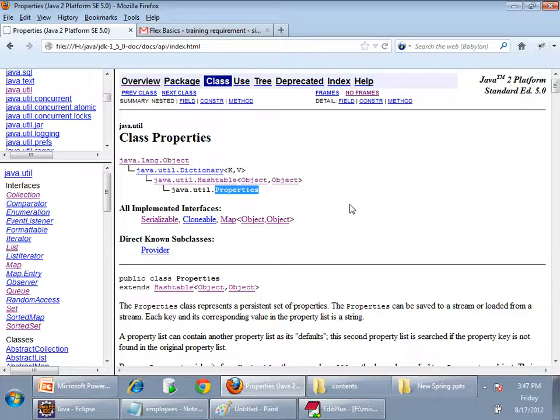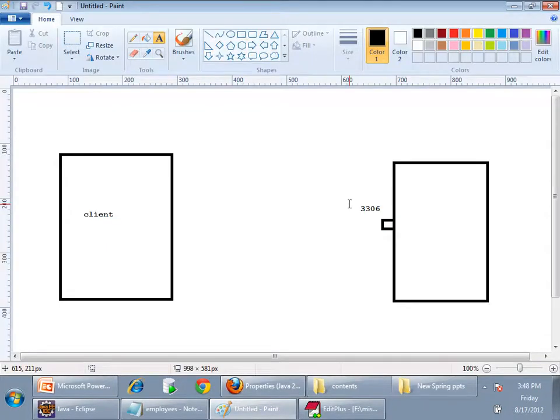In the Java API, you are given some set of interfaces and classes which you can readily use. When you want to read key value fields, you have the Properties class. If you want to store them, you have HashMap, Hashtable, LinkedList, ArrayList. All are ready-made classes, so you need not start from scratch. Similarly, if you want to talk to MySQL, they will give you an API, some set of classes and interfaces, and by using those you can write a program which can talk to MySQL server.